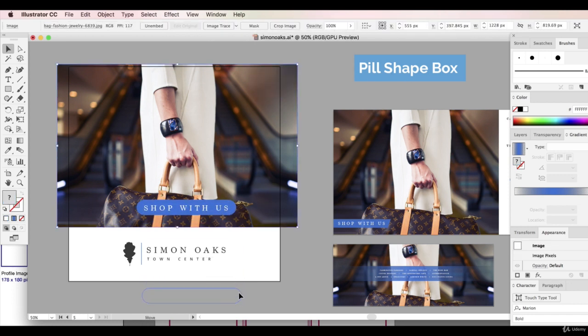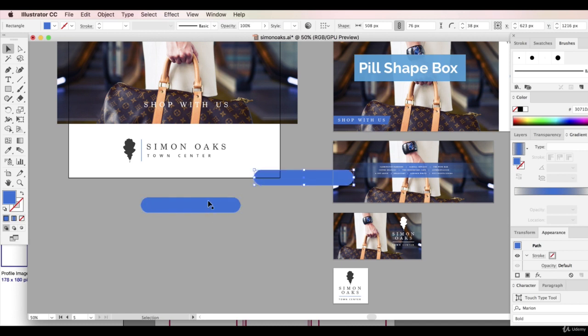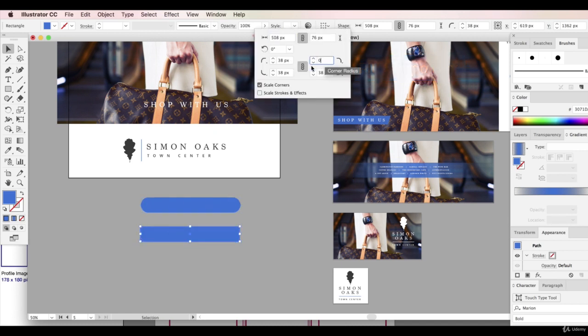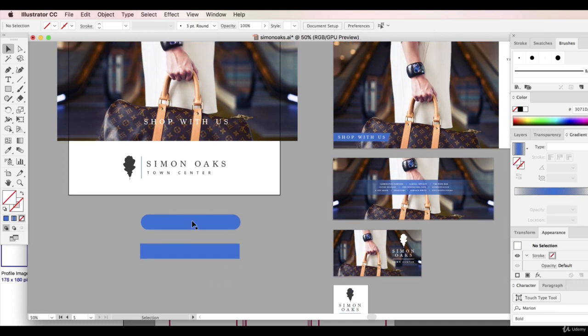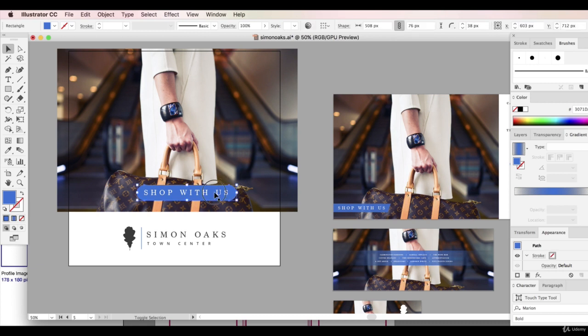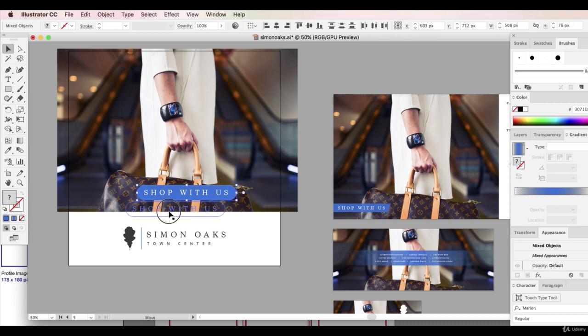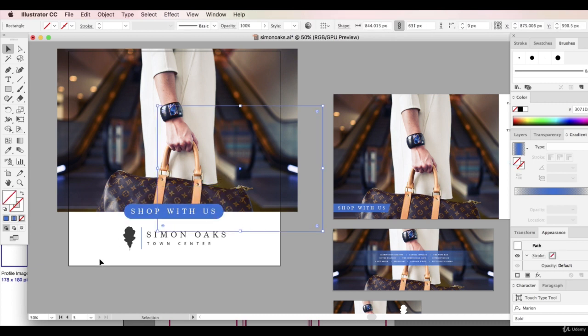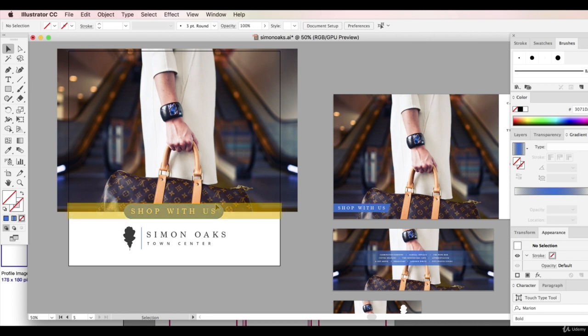It almost looks like a pill that you would take. So we could do a pill shape, or we can do straight edge. So it just depends on the look we're going for. What I love to do with call to actions on this kind of split is I like to kind of divide it. So I have it rest halfway between the bottom and the top. So notice how it's splitting the difference.